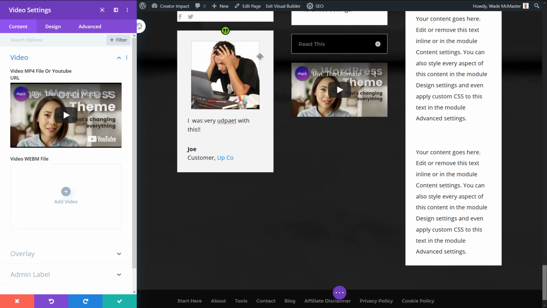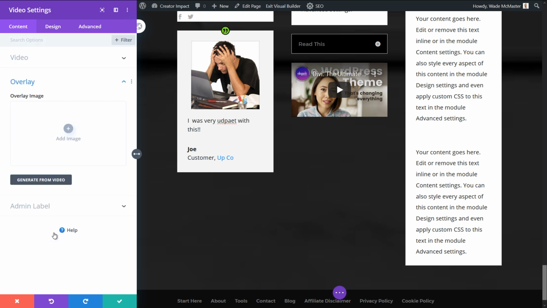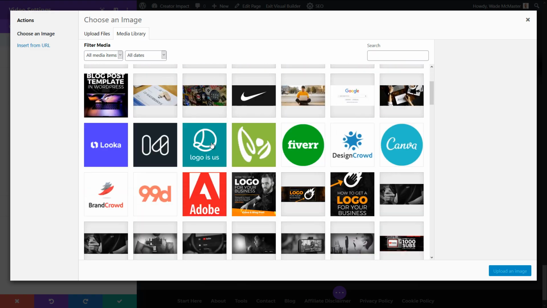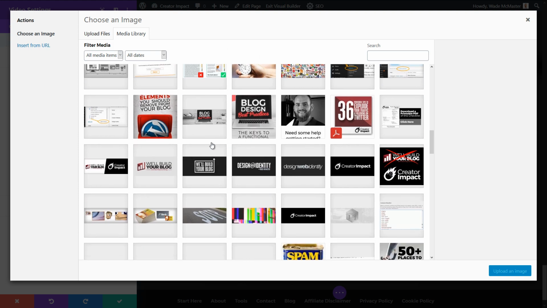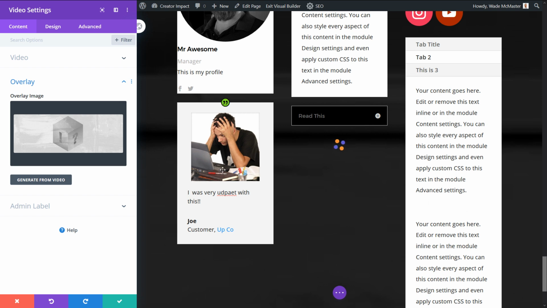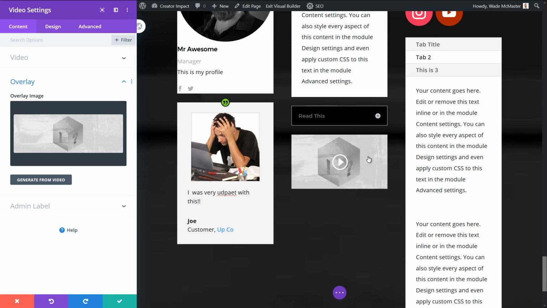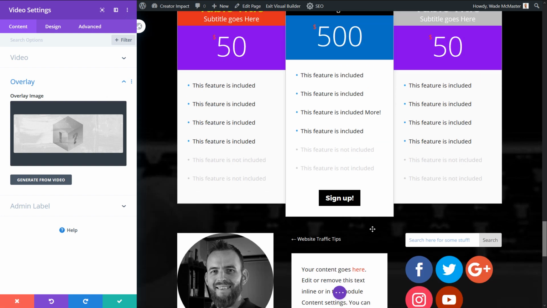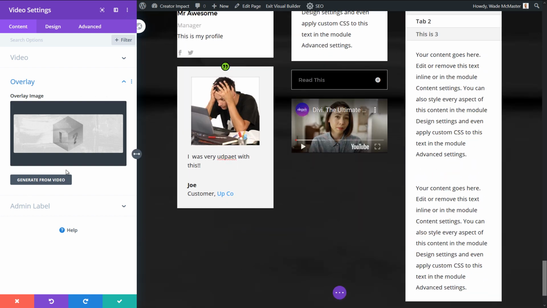Now what's really cool is with the overlay, you can actually pop an image in there. So let's say we want to add a different image than the one that's on YouTube. So let's say we'll go with this weird square icon. And we get this cool, much more minimalistic look. When they click on that, it switches to the video and plays like a normal YouTube video. So that's a very cool little feature, and that can be, once again, put into a full width column, put about just about anywhere on your page.